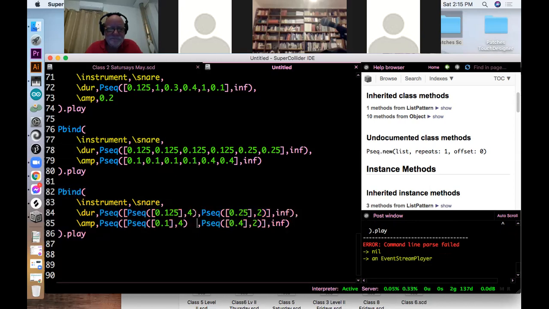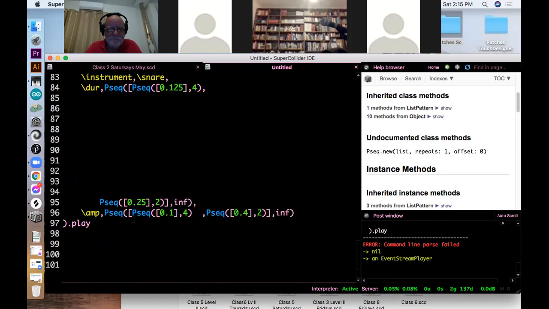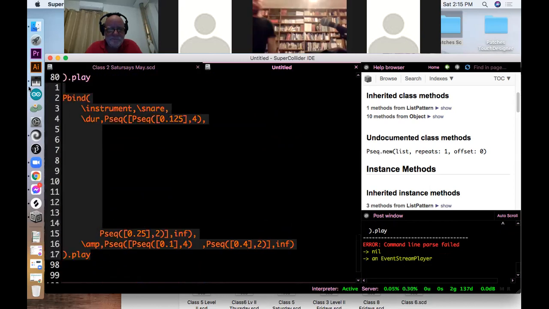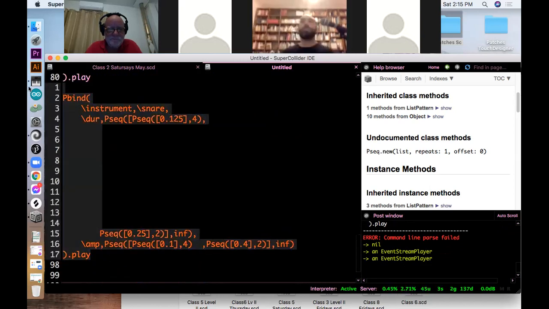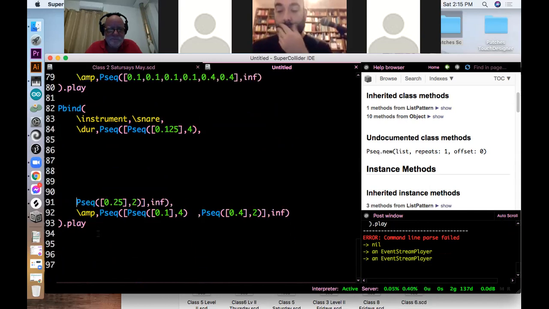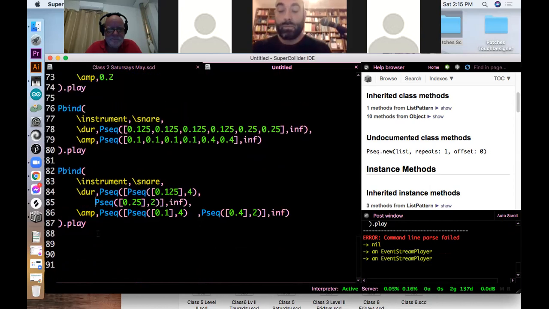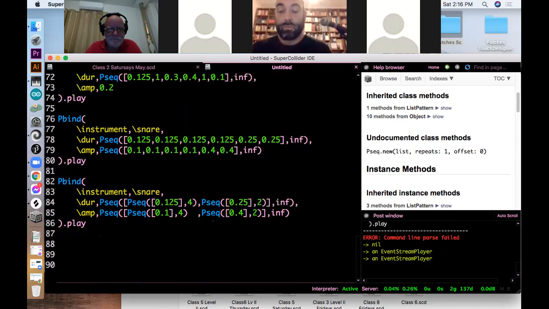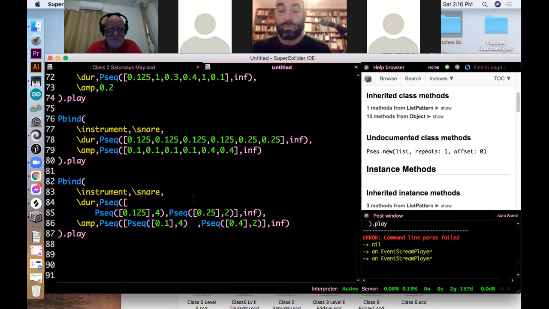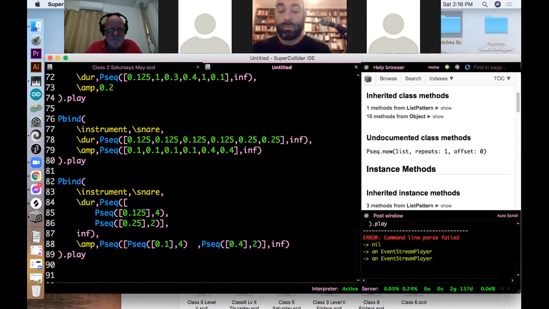For example, if I do something really crazy like this and run it this way, it will still work. SuperCollider doesn't mind blank spaces. It separates things with commas and semicolons. So even if I arrange it more organized like this, it will work.